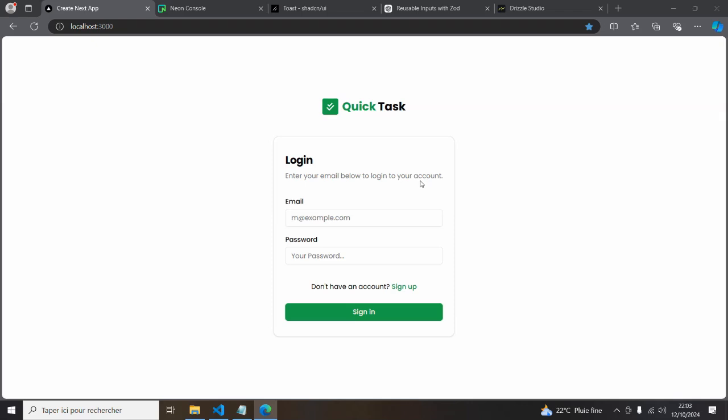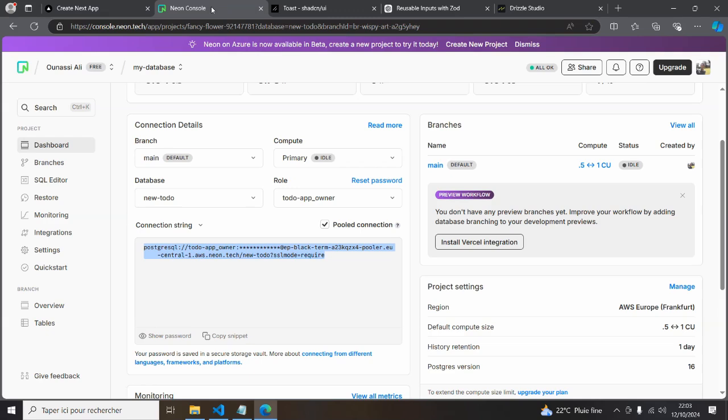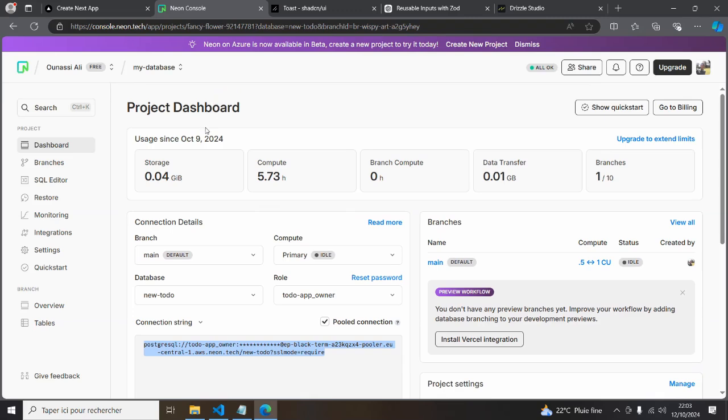After completing the sign in and sign up pages with their validation, the next thing we are going to do is set up our database. For that, we're going to use Drizzle as an ORM, and also we're going to use Neon to store our information. In fact, we're going to use PostgreSQL for this. Here, as you can see, I already created a project. I'm just on the free version, and you're allowed to create just one project, but you can create many databases inside this project.